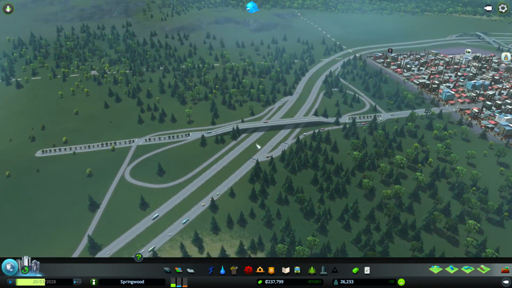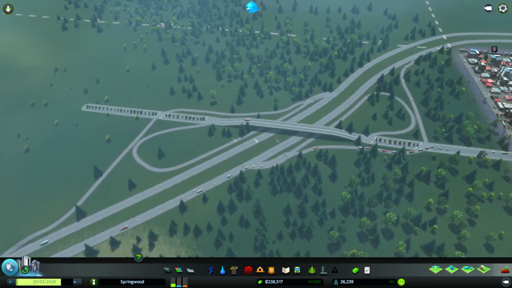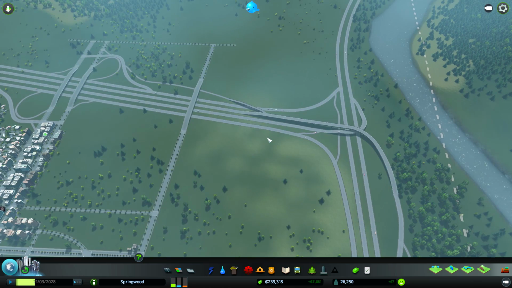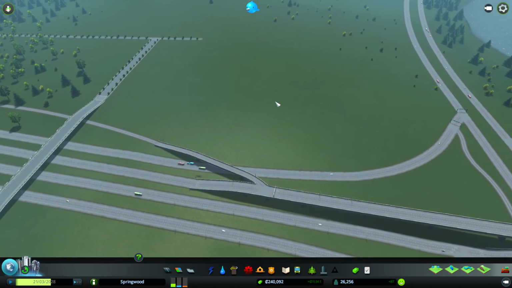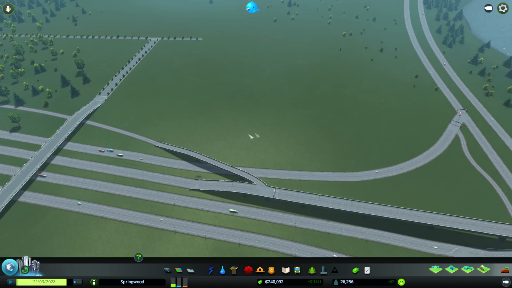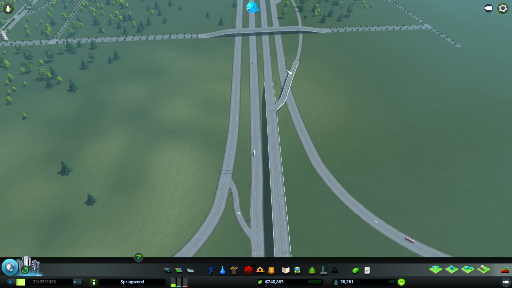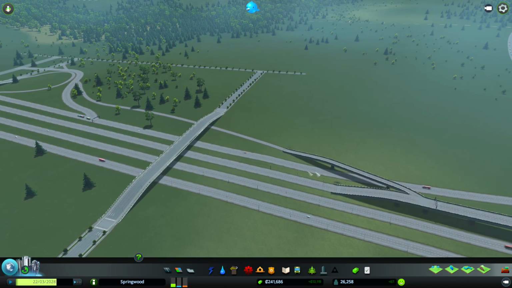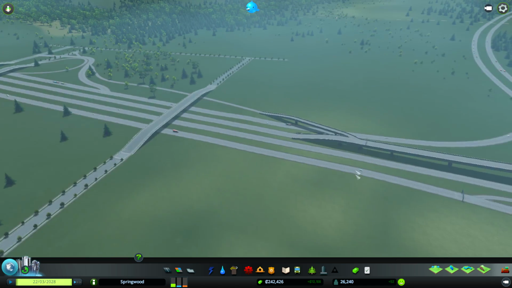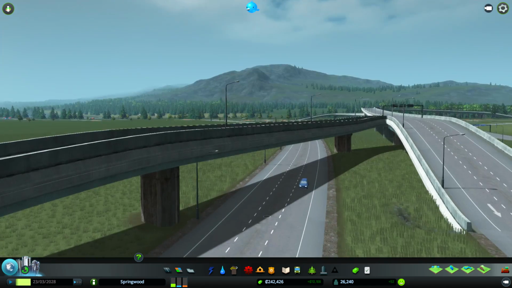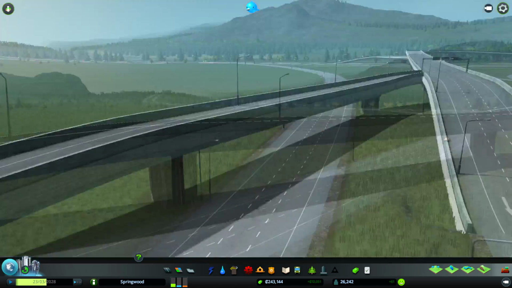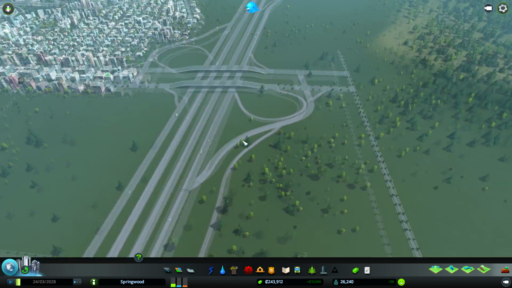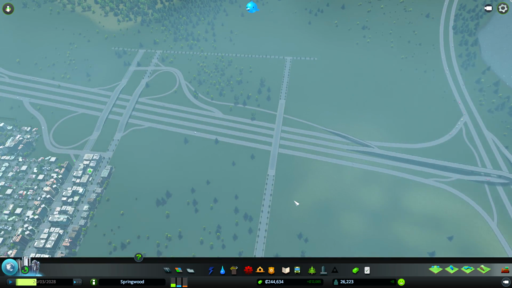So I think I've completed everything that I wanted to do in this part. Sorry about the corrupted file, you didn't see this get built. I also didn't mention, over here I just built a quick little connection. Did I do this before? I don't even know, I'll just mention it again. I just created a direct connection from this ramp here to this road, because there was no way otherwise because of the gap. So just a little bit of a braided ramp, I think you call it, just to connect that direction over here. So that increased the size of the road a bit.